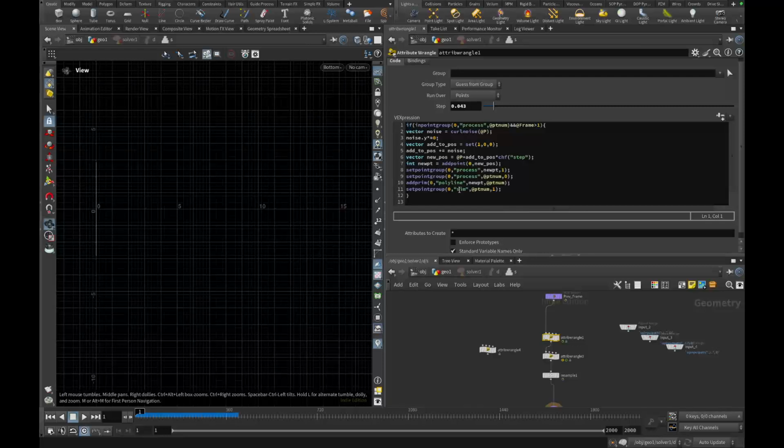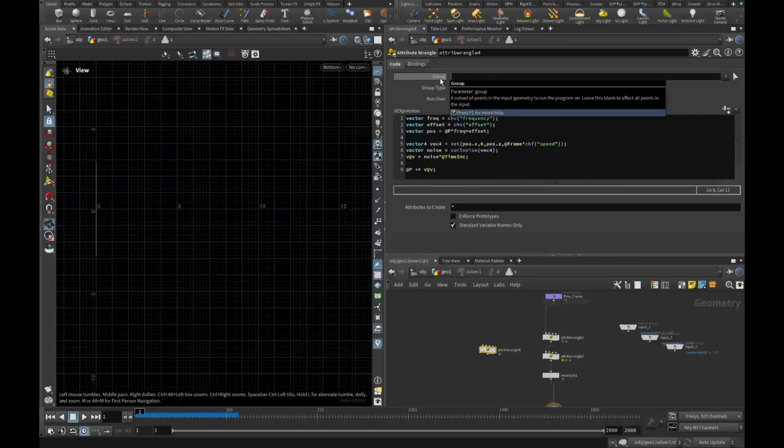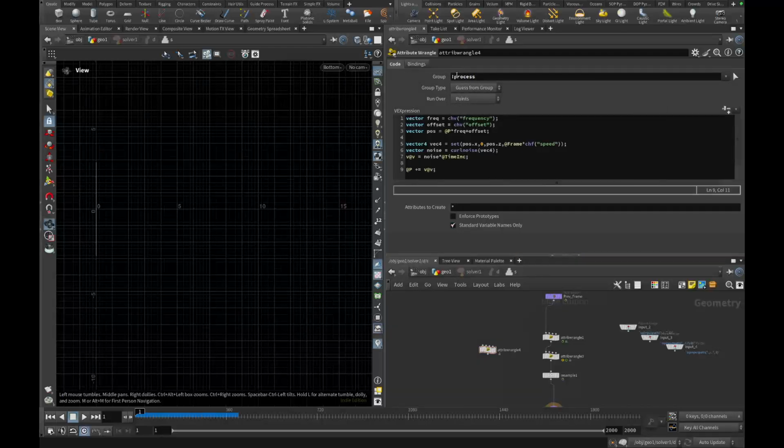So it's the same as saying work on every point but the process group points. And you can now write sim, to work on sim only, but you can also do that process, so work on everything but process. This means everything but, okay, the exclamation mark.